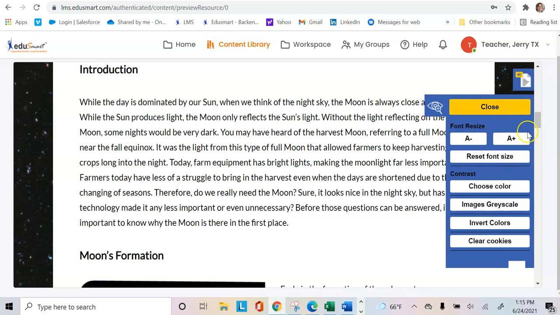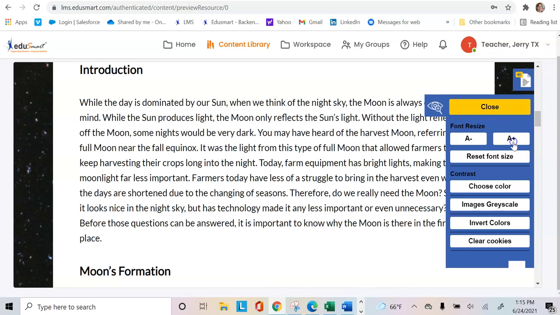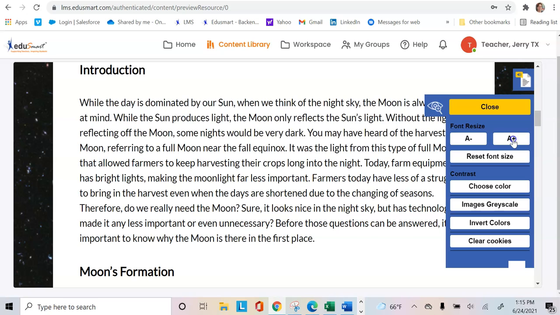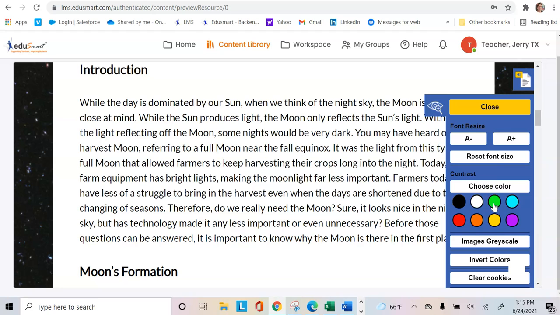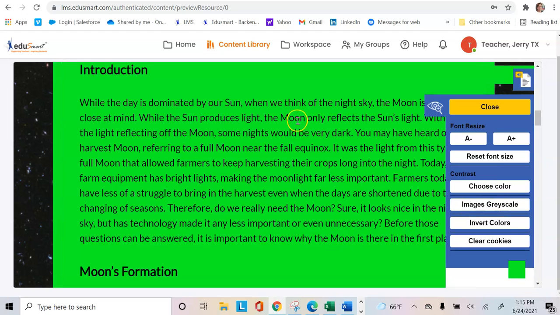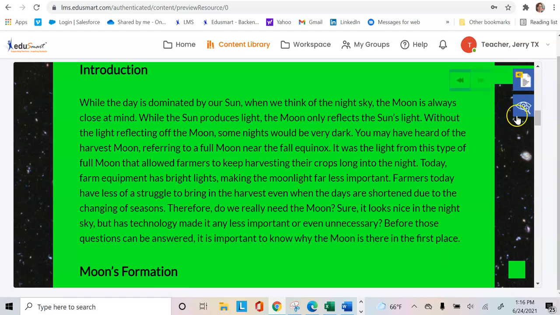Okay, so there's the robot, text-to-speech. And then here we can have visual accommodations. This icon is visual accommodations. You can raise the text size, font size. You can choose a background color. A lot of kids have this in their IEPs these days, or it's just a good idea when they're struggling with reading to work on that and consider that, and then the background and the grayscale and so on. So visual accommodations and text-to-speech are built in to the readers.